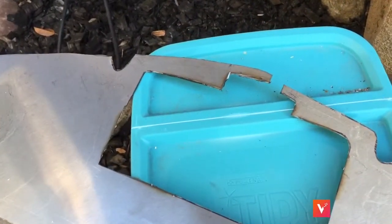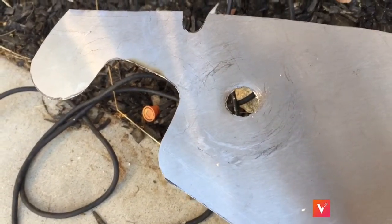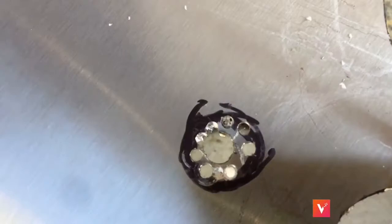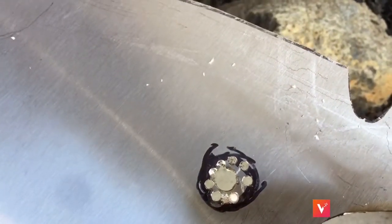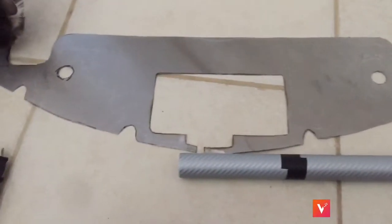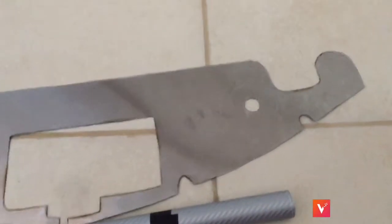I did have to end up cutting that to fit it in. These holes have to be one inch. Most people don't have a one inch drill bit, so what you do is make a small hole and then make holes all around it. Then take your jigsaw and cut all around to make the hole exactly one inch. Now that you've cleaned it all up and taken the grinder to clean all the edges.